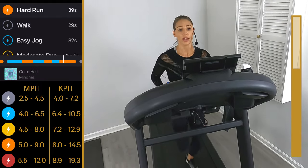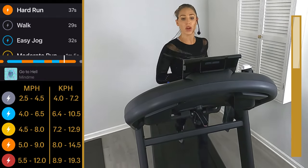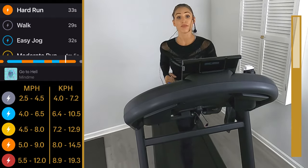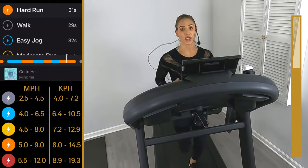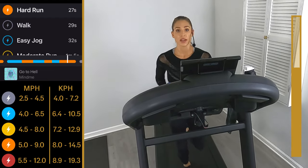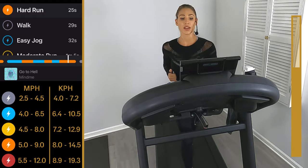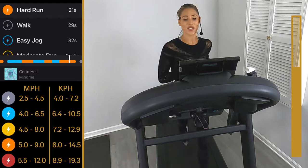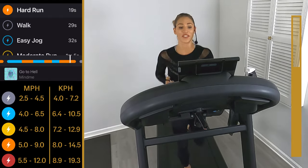Don't stop, don't quit. Keep it up. Squeeze the core. When you feel too stressed, come back to your breath. Less than 30. You guys ready to walk? You've earned it. 30 second walk and recovery.